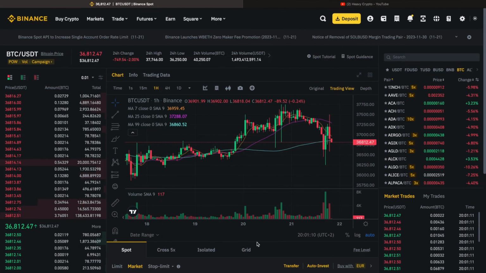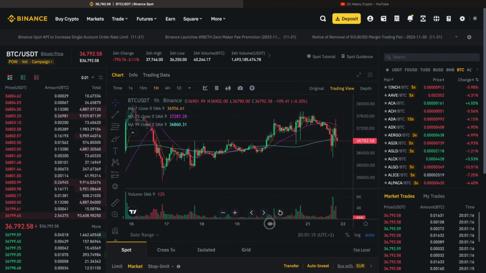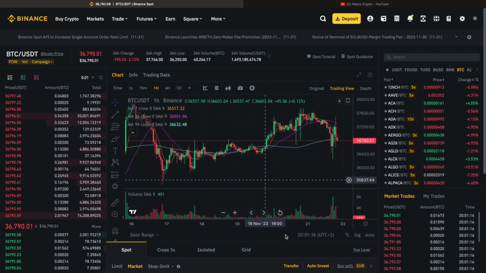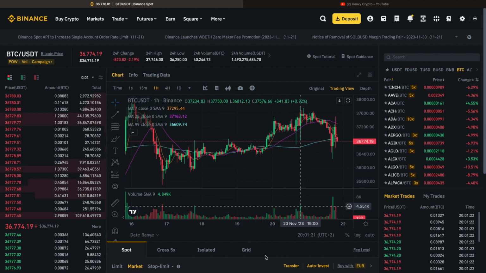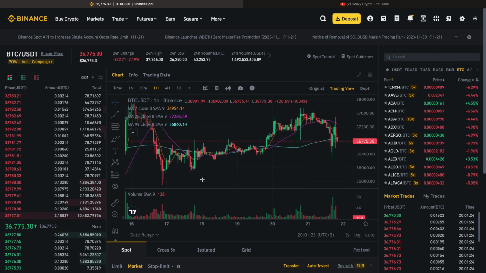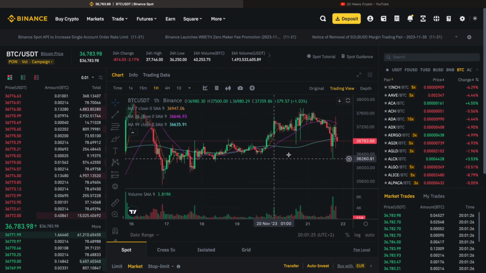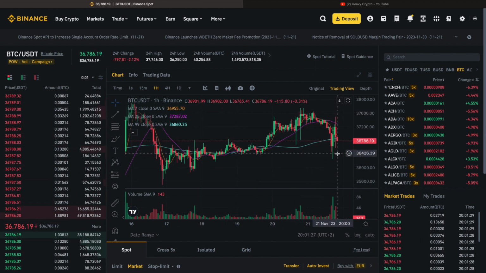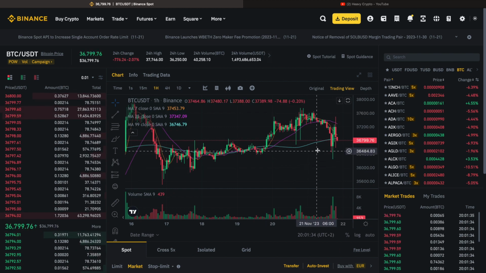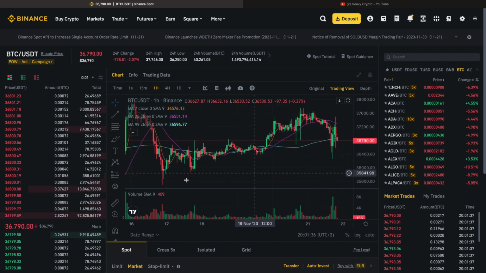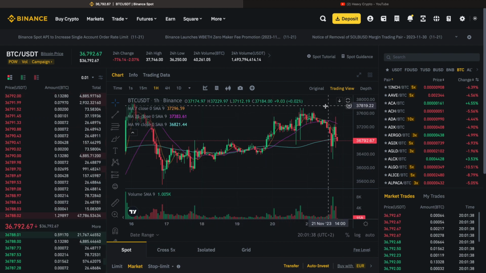But then the problem is many people don't know when exactly they should be buying and when exactly they should be selling. As you can see, the price of Bitcoin is very volatile, it goes up and down. All right, so you need to know when exactly you should be buying, and many people end up buying the top and selling the bottom, and that's like losing money, right? It means you're buying at the top and you're selling at the bottom, and then you lose money. You should be buying at the bottom and selling at the top.